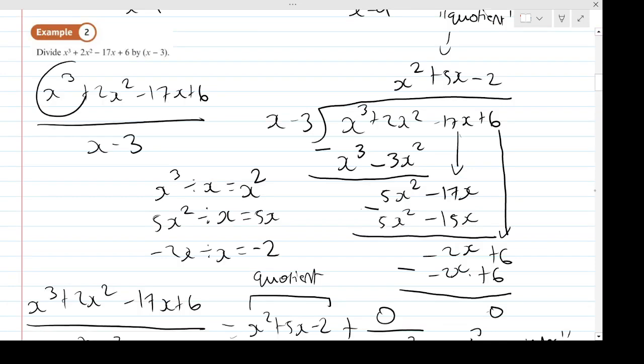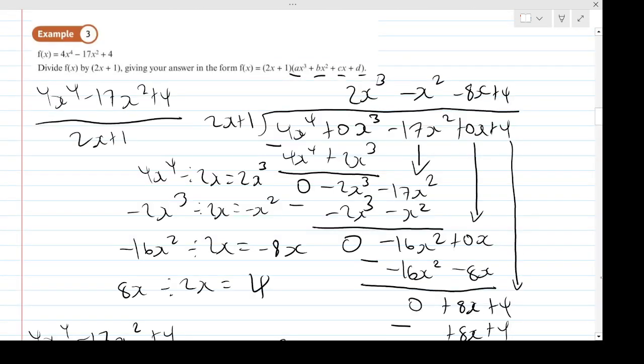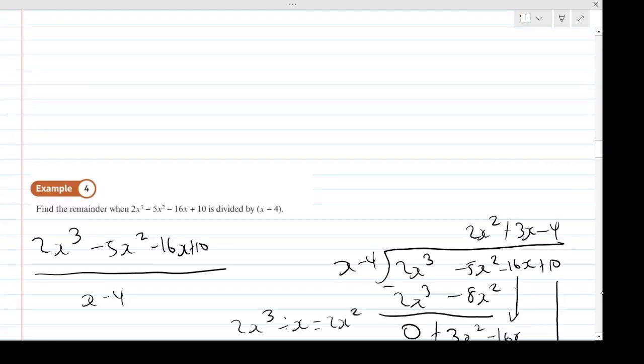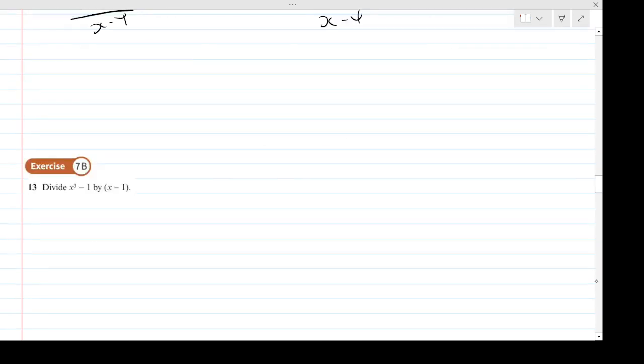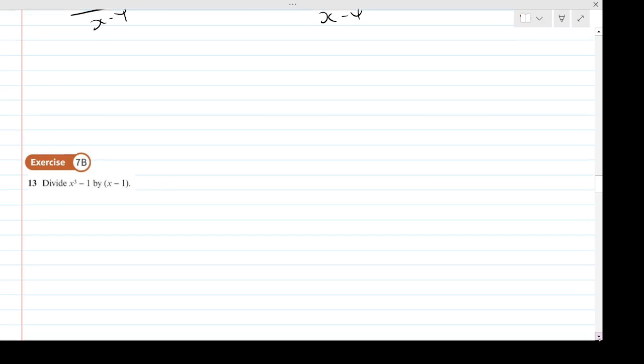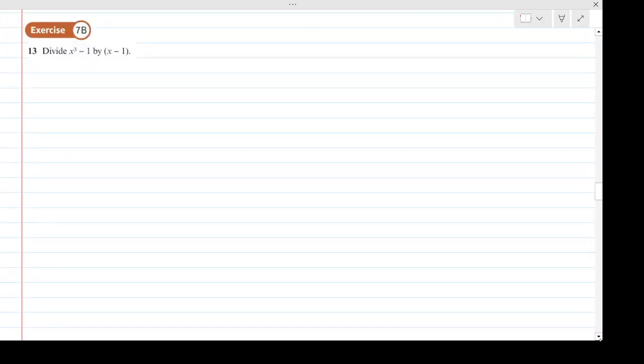And we can see that here, because for example x cubed is bigger than x in terms of powers, and x to the 4 is bigger than x. We have x cubed divided by x. So in all these cases, that allows us to do polynomial division in this way, to break down the fraction into a quotient part and a remainder part, which simplifies our function. Okay, so I'm going to stop blabbering on about the theory. Let's look into some more examples to really hone in on how this method works.